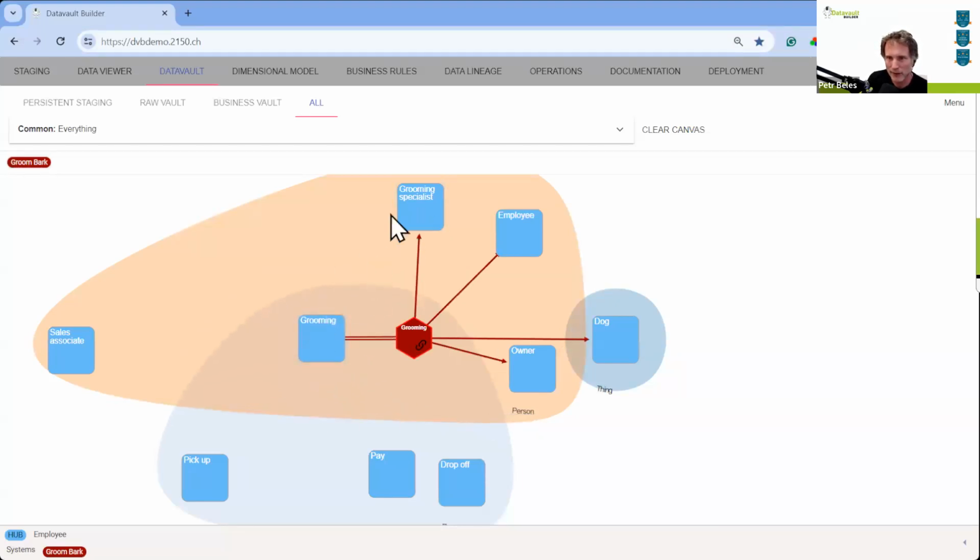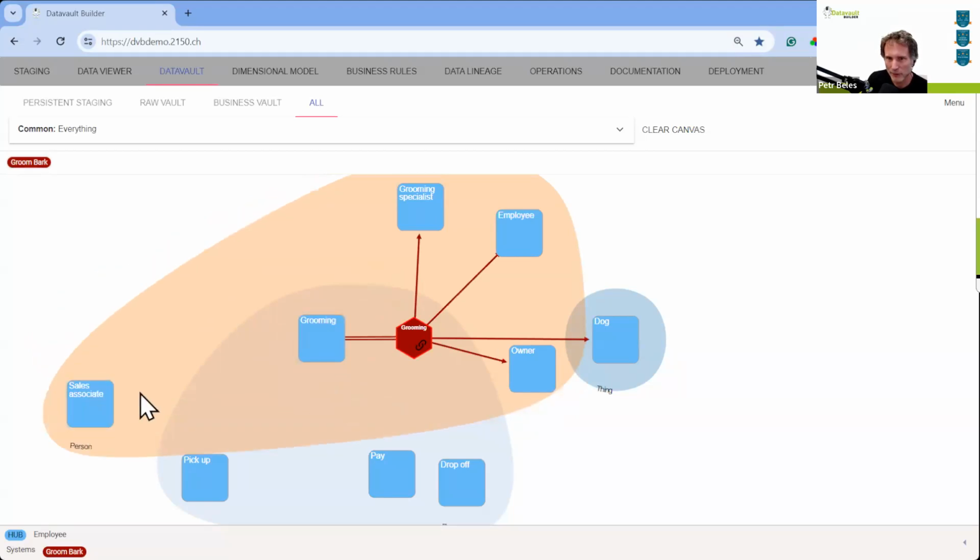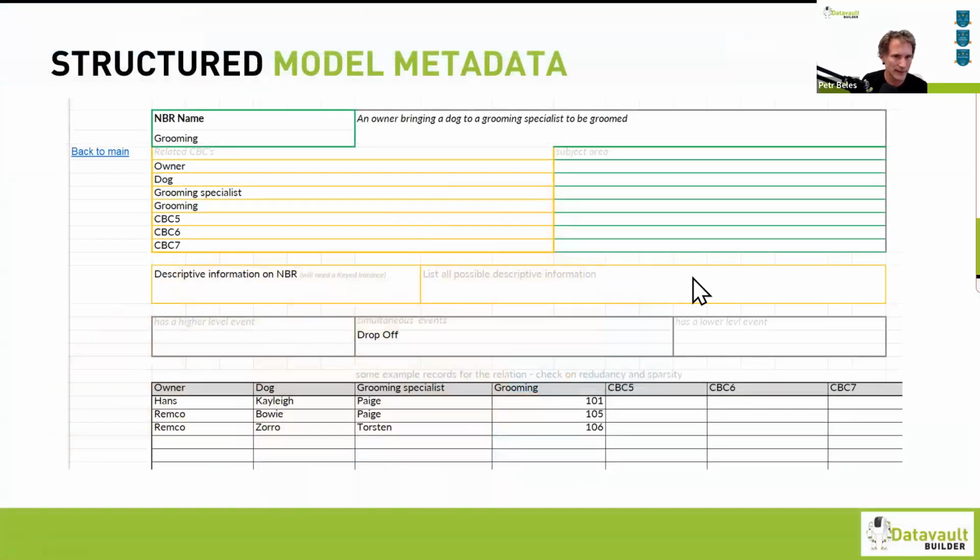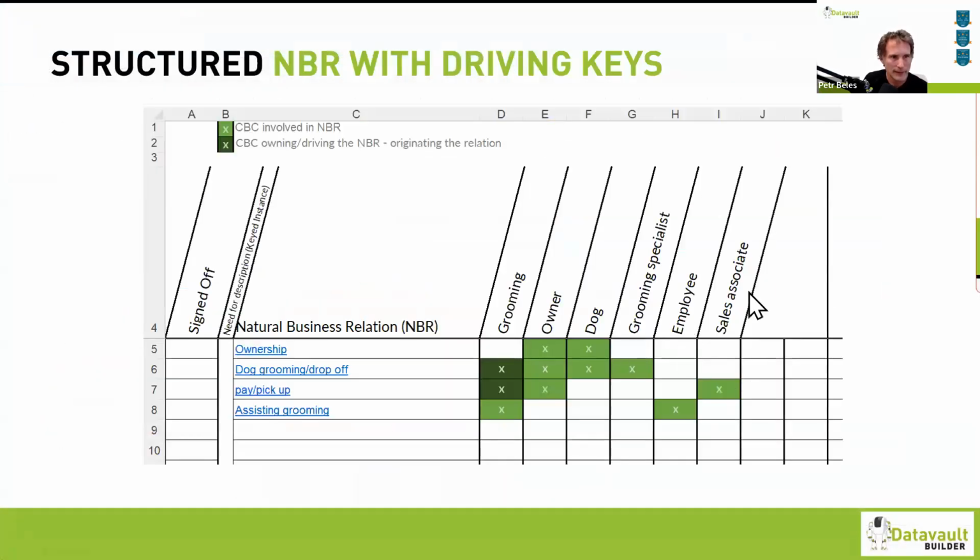Now we have not only the concepts, but slowly we are going in the direction of a logical data model where we have the relations and then we can add the business keys. So it's not like we have separate models in here, but we're evolving from the conceptual level down. It could be that some parts of the model are still in the conceptual phase, but some are already further and some are already implemented within the same integrated model. Let's go back to the PowerPoint slides, and this is what I based it on as well.